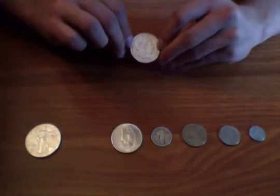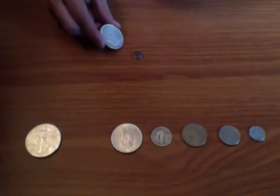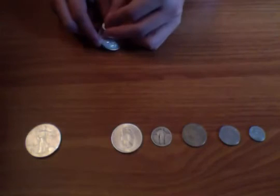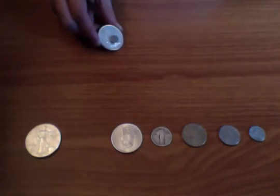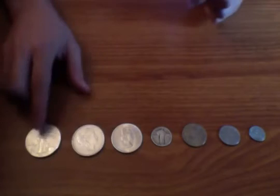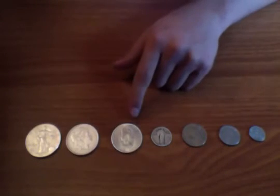Now let's go to my very first silver coin I ever purchased — this is an 1886 Morgan Dollar. When I bought it I didn't actually think it was real because it's in such good condition, but we can verify with the magnet. Yep, it's 90% silver — it slid down a little bit faster than the 100% silver, but it passed.